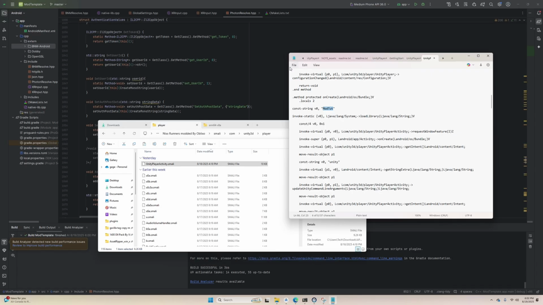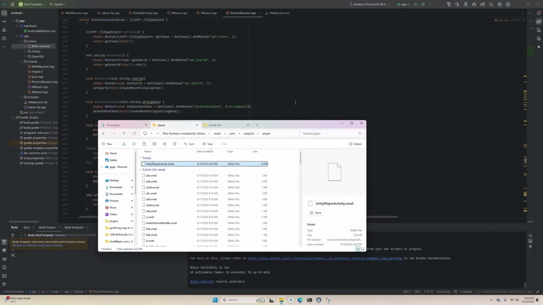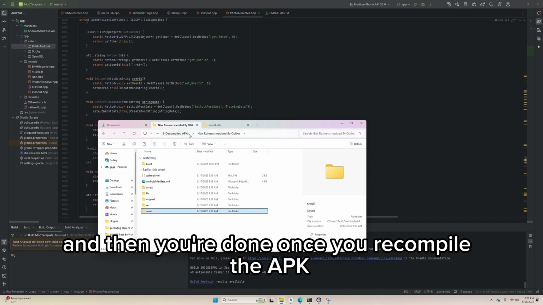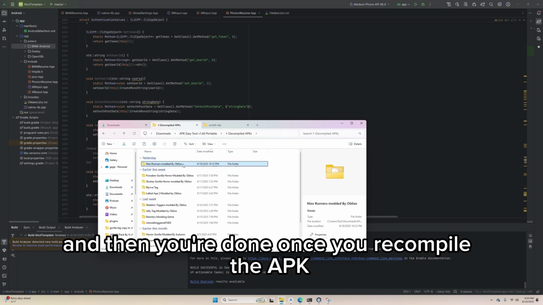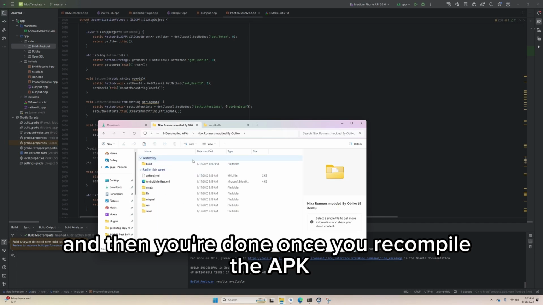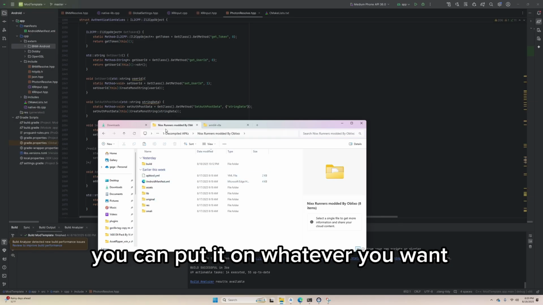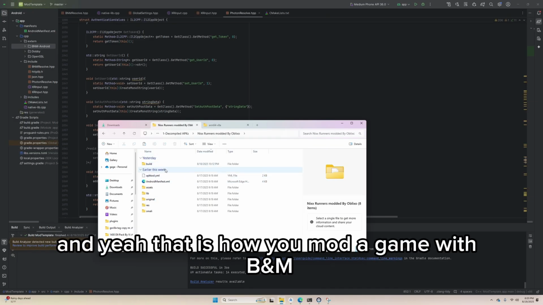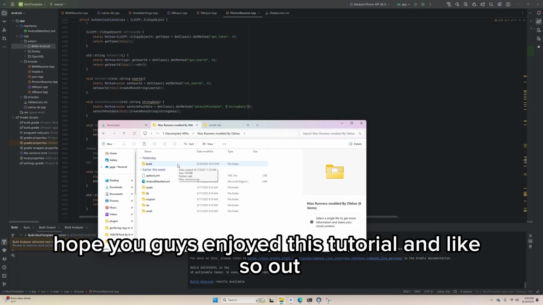And then you can save, and then you're done. Once you recompile the APK, you can put it on whatever you want, and yeah, that is how you mod a game with BNM. Hope you guys enjoyed this tutorial, and Elixo out.